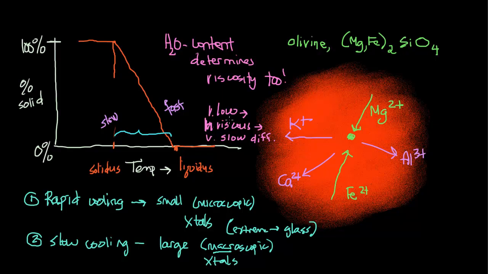diffusion rate. So under conditions where the liquid has very, very little water dissolved in it, diffusion rates can be so slow that we can end up with glass, the absence of crystals, even when there is relatively large amount of time available, you would think, within that window between the liquidus and the solidus. For example, there are places where you can see relatively thick 10, 20 meter thick lava flows, where the interior should have taken weeks to cool, should have given us weeks of time for diffusion to occur. Yet in the interior of those flows, we see glass.